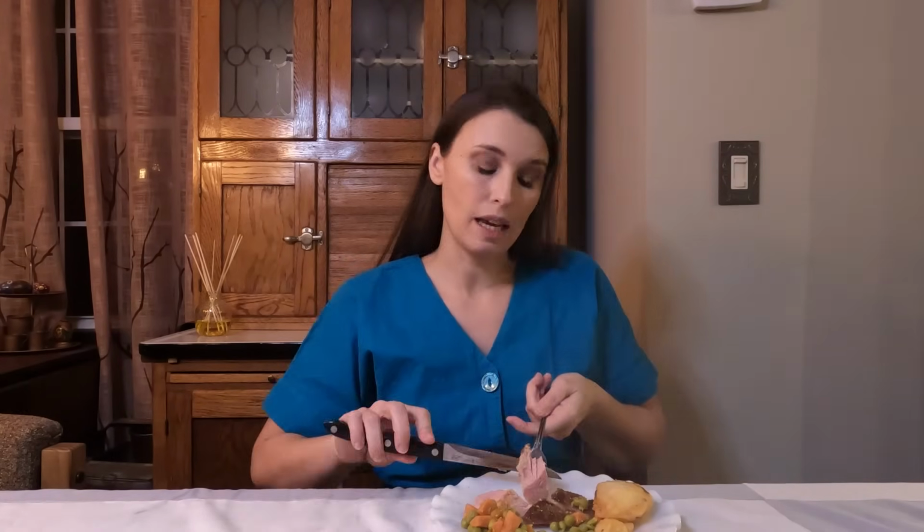Let's try this with the peas and carrots. I already know that I love peas and carrots, but we'll give it a little try here with this ham. Maybe I'll lube it up a little bit. It has a tiny bit of moisture, but not a ton. I'm very surprised that there was no mention of making a gravy, and after boiling that ham, there really wasn't a lot of fat left after baking it. So for as dry as the ham is, and if we would have had mashed potatoes also, it's just very surprising to me that we wouldn't have had something to moisten both of those up with.